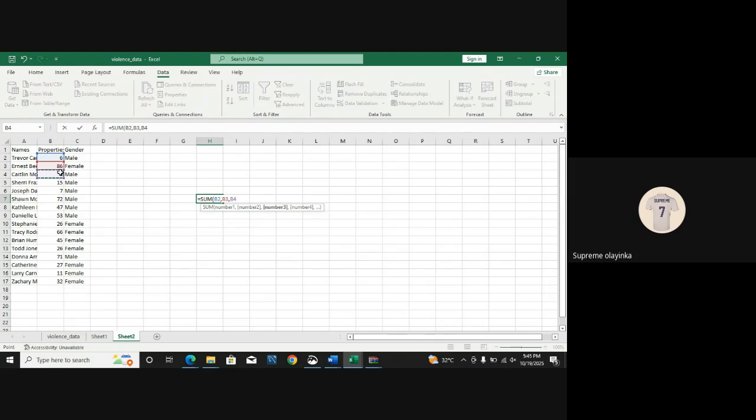Now, let's say we have 100,000 rows of data. How do you think I'm going to cope? Because I just want to add 100,000 rows of data. That's too much. So in this case, Excel helps you out, right? So you can just do something like this. I want to add everything here, this particular range of values.